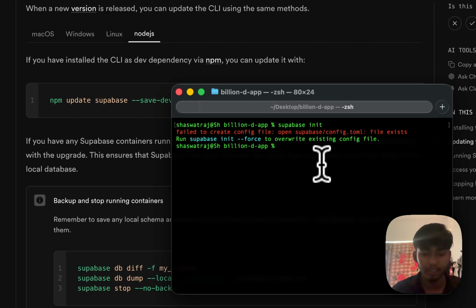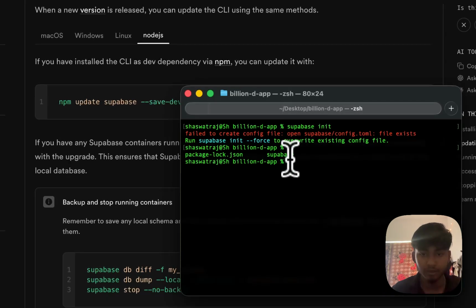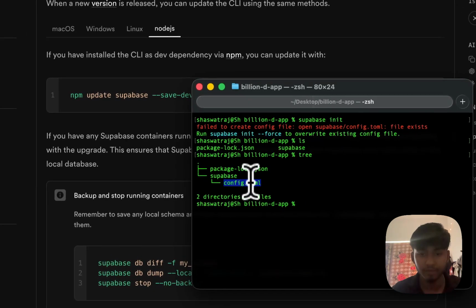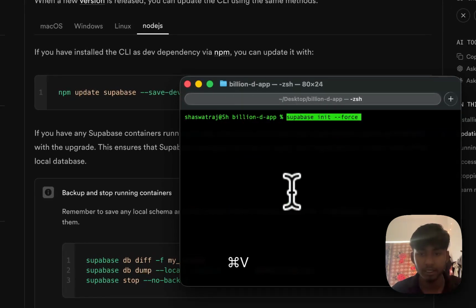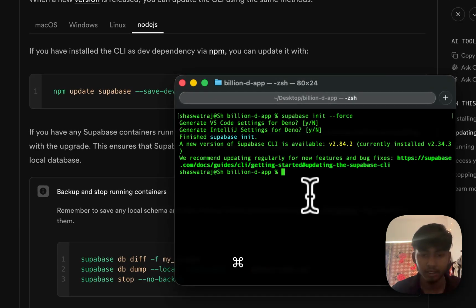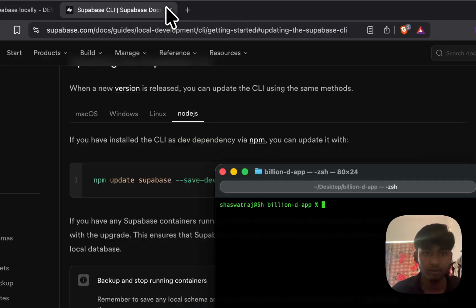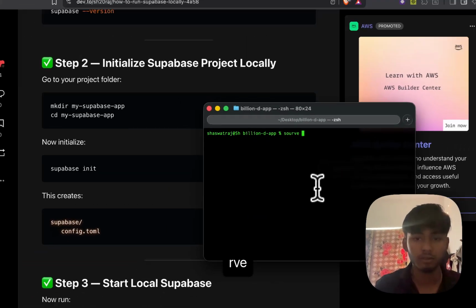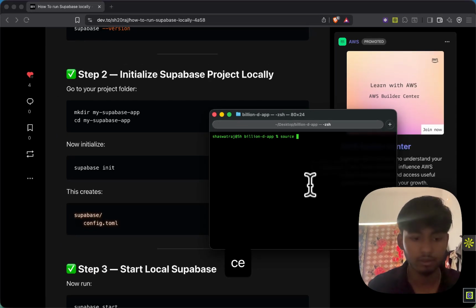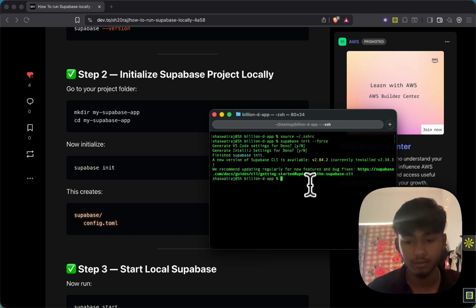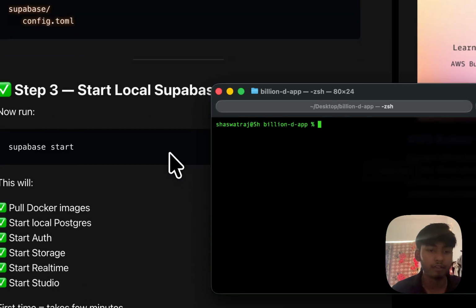It had already created it. You can see ls supabase. We can also run the tree command. See, config.toml is already here. Let's rewrite using the force command. Let's clear it. You can also restart the terminal. Still saying the same. Now we have to do supabase start.